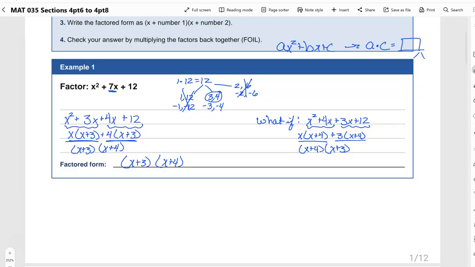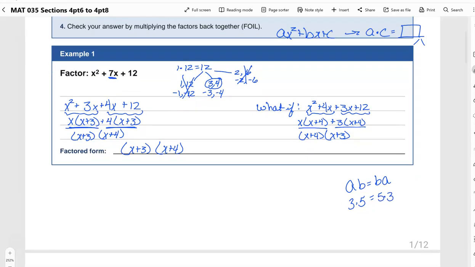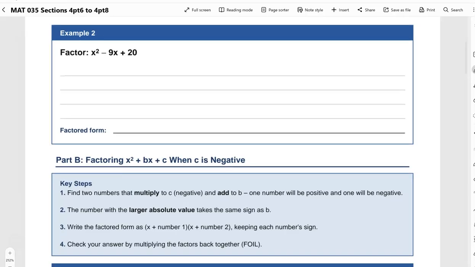It doesn't matter which order I'm multiplying, I'm going to get the same answer either way. It's the commutative property of multiplication. It says a times b is equal to b times a. And we see that when we do our multiplication tables, because something like 3 times 5 is the same thing as 5 times 3. Let's look at another one.